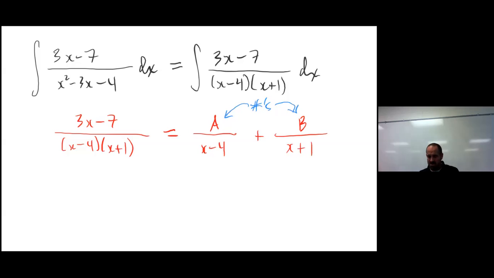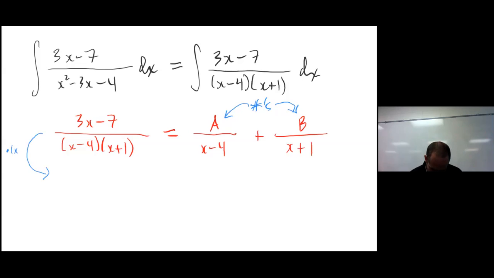They think when they first see this, how am I going to manufacture an x term from the partial fraction decomposition? But if you think about going back, you can kind of see how that would happen. Okay, so this is legitimate. The thing I suggested to you was to clear denominators. So what are we going to multiply everything by?